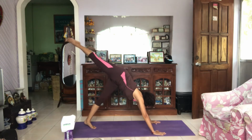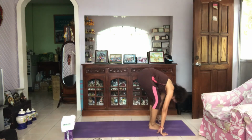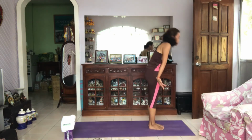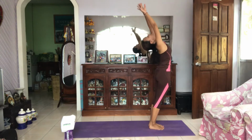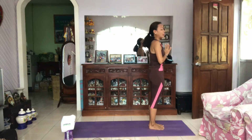Three-legged dog. Exhale. Inhale. Fold. Exhale. Inhale up. Exhale down. Now let us do our warrior poses.